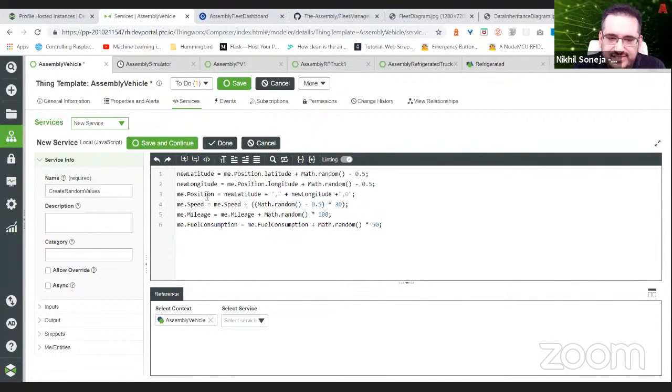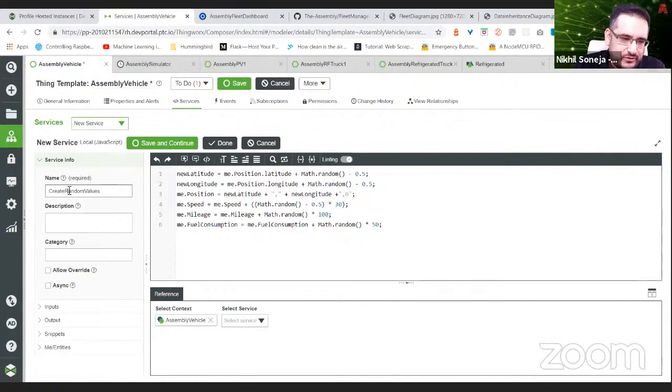Of note here, you want to note the function Math.random, okay? Math.random is a JavaScript function that just gets a value between 0 and 1, okay? So I'm weighting that by subtracting 0.5 from that, so I'm getting a value between minus 0.5 and 0.5. So it varies between that. So my latitude is going to change both minus and plus. I'm giving it a multiplying factor for speed, so multiplied by 30. So either minus 0.5 into 30. You can increase that. Same for mileage and fuel consumption, which we just want to increase. So this is just going to change.